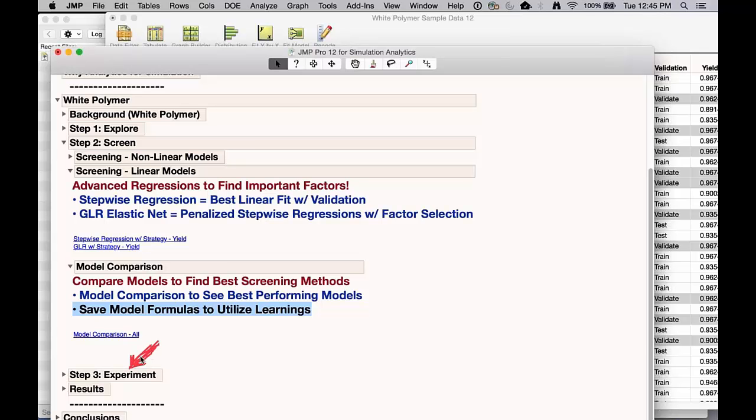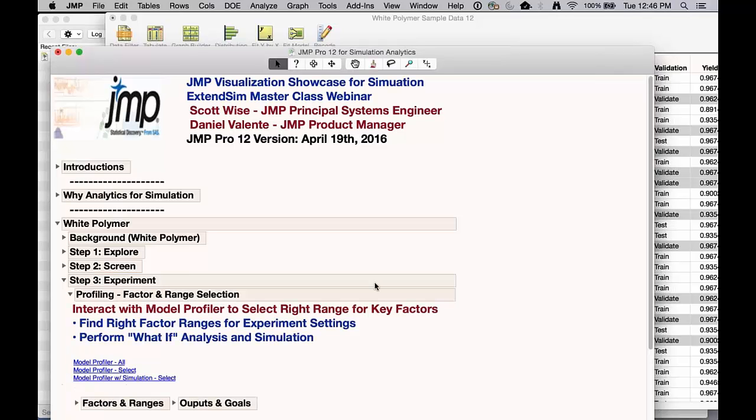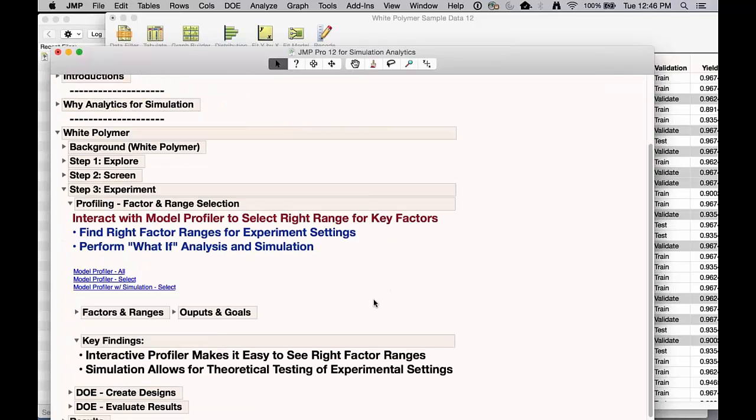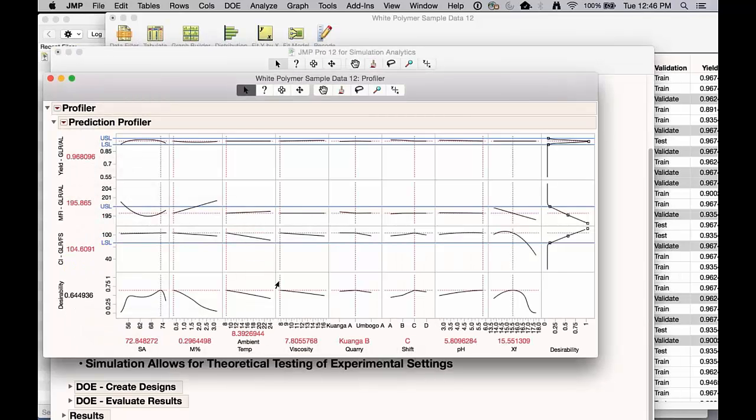Okay. So my takeaway on this part, bootstrap forest, those decision trees are very good for simulated data. That generalized regression platform is very good as well. And you can run a bunch and you can compare them and pick which one you like the best. So the profiler is where you want to end. Before I go and set up an experiment or a simulation, I would like the profiler. So here's the profiler for all the yield.